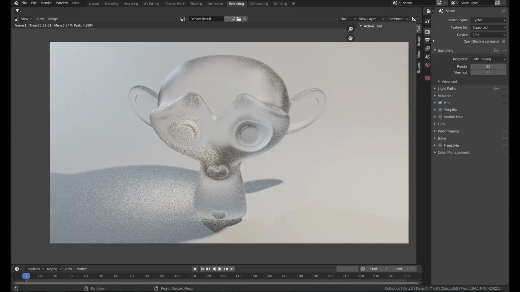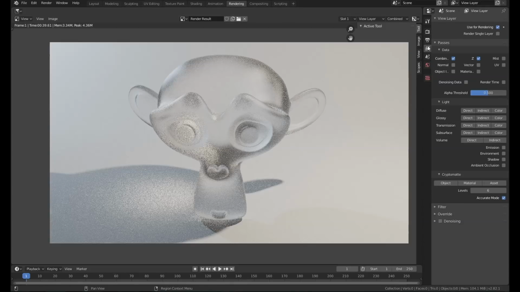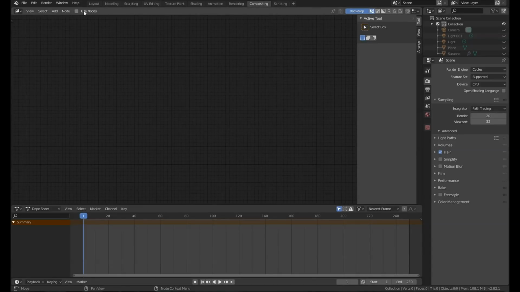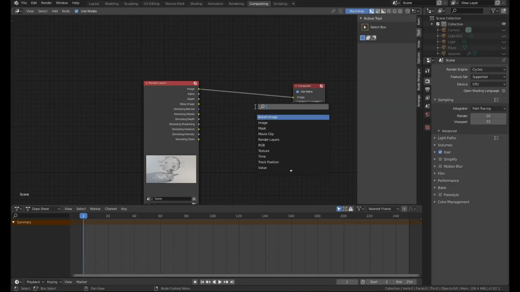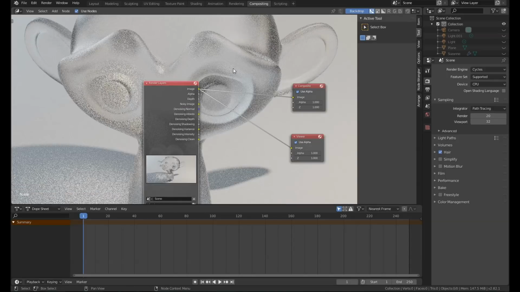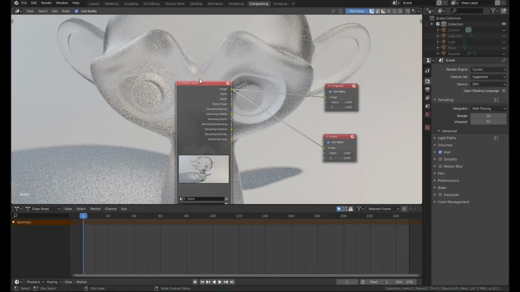So what we can do to make this better, instead of turning on the denoising like we normally do, as you can see I left this off, but if we just turn on denoising data, okay, you can do this after the render as well, I haven't done this yet, turn on denoising data, and if we go up to the compositing nodes, okay, turn use nodes on, and I'm going to add in a viewer so we can see what we're doing here, okay, and just drag the image across. So there's our crappy noisy image, right?